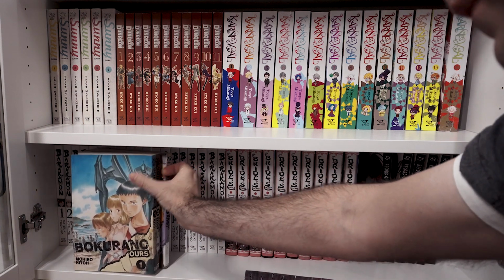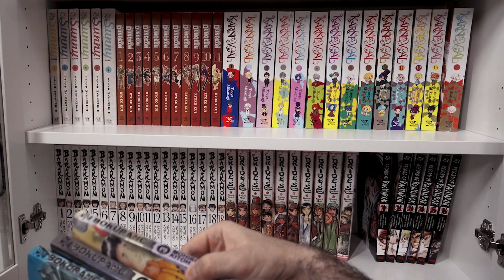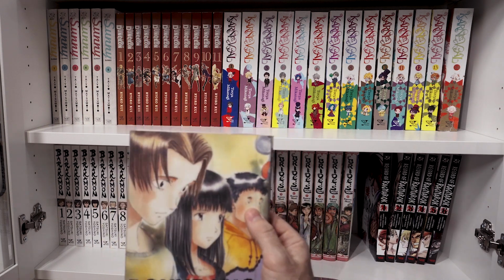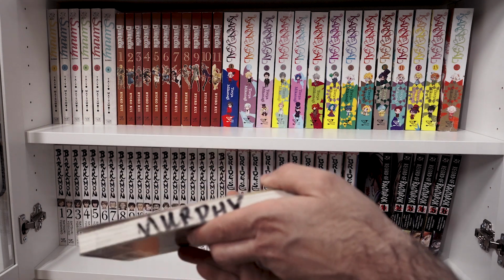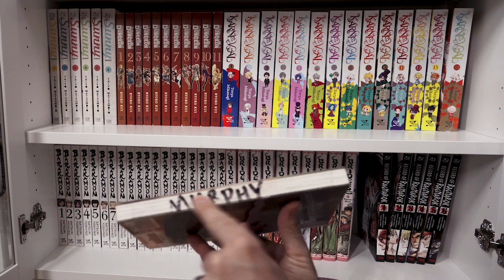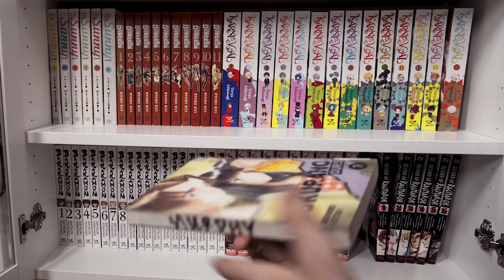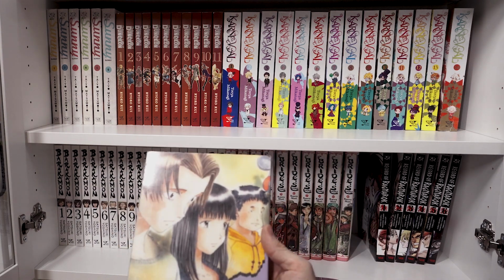Here's the volume that's the hardest. There's some stickiness on here. It's another story, but this is so hard to find. It's a library copy. I don't like this on there. I'm going to try to see if I can mark some of that off with sandpaper, but this volume goes for over $200 online.